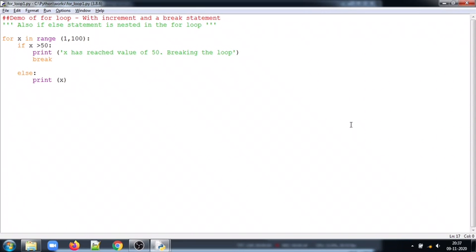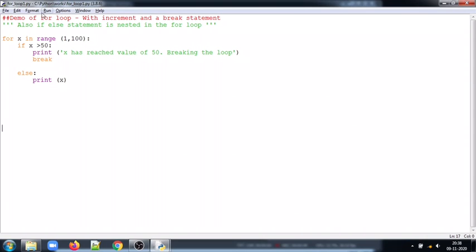So what this program does is it will count from 1 to 100, and we have specified one condition with if x is greater than 50. Say for example, if x is equal to 51, then it will print that x has reached the value of 50, and it will break the loop by the break statement. Otherwise it will print else, print x.